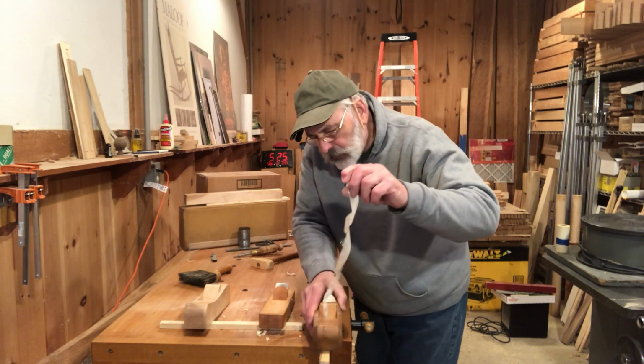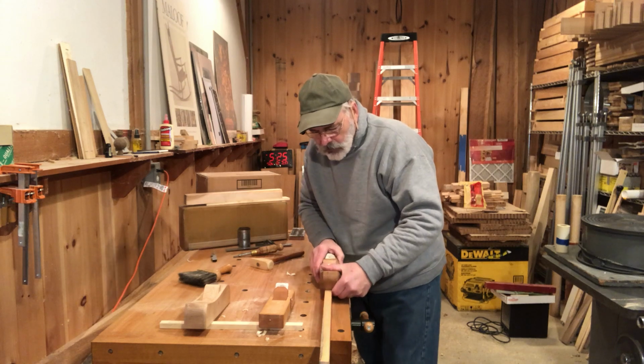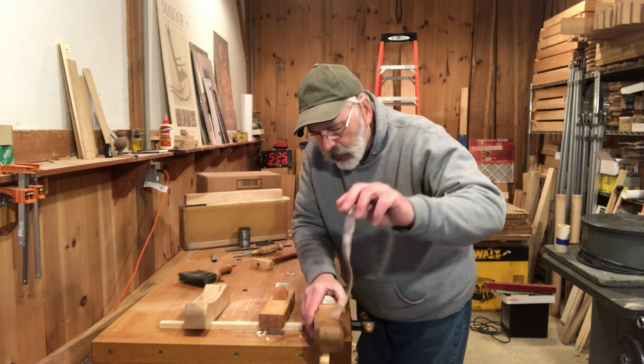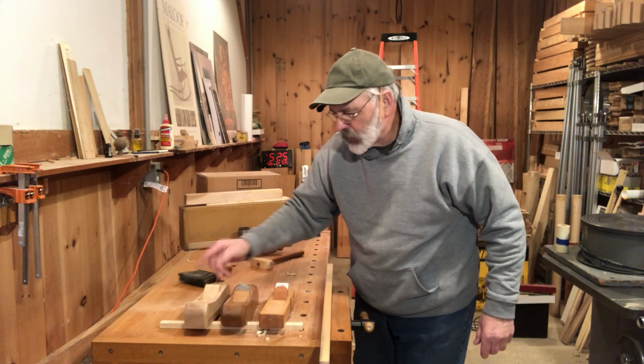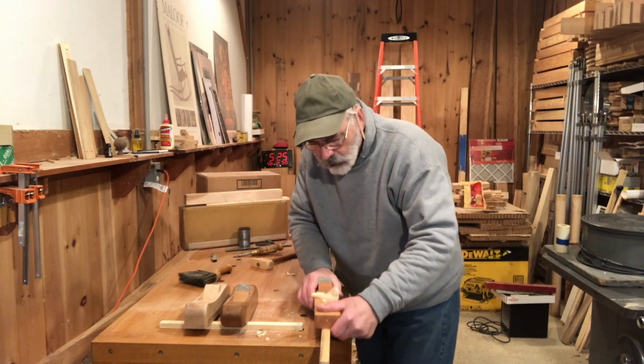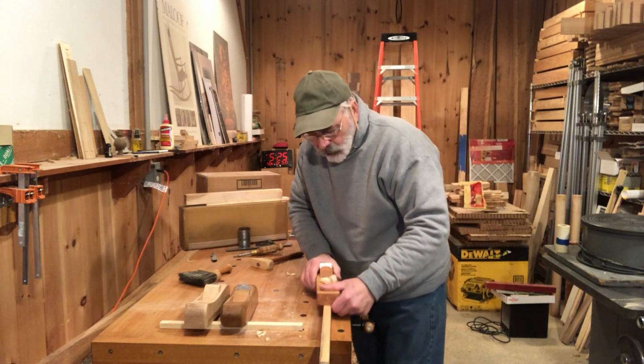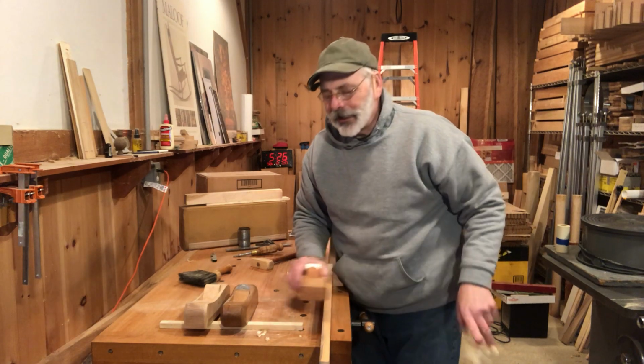If you're watching this video, we're going to do a brief discussion on wooden hand planes and why all three of these are different, and yet they all do the same thing.